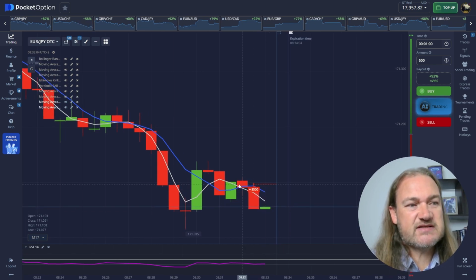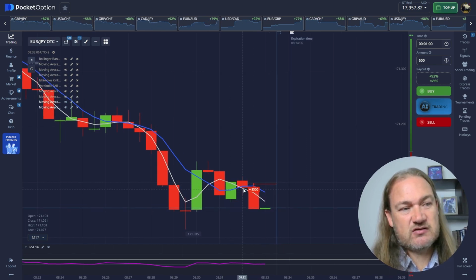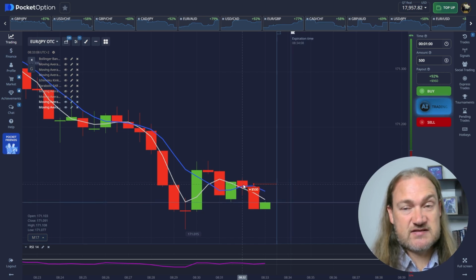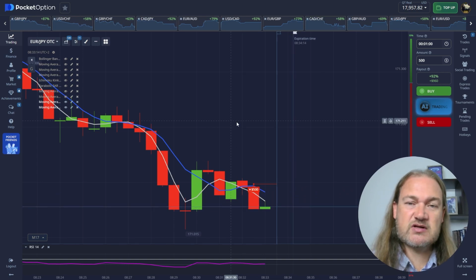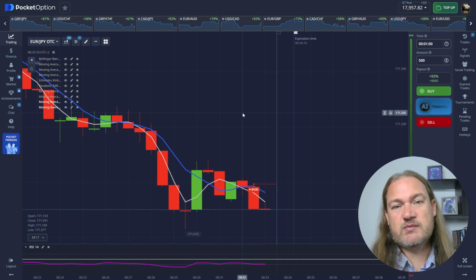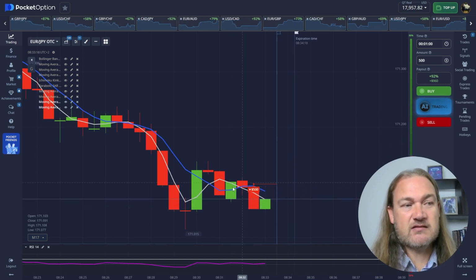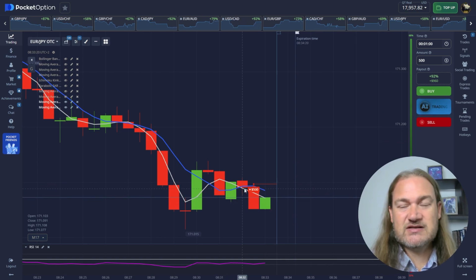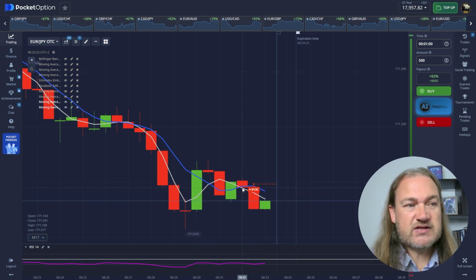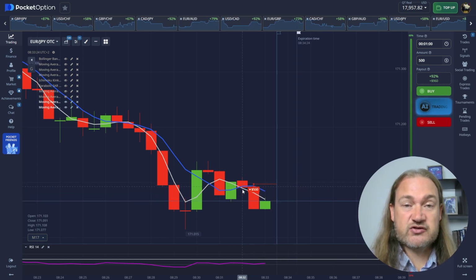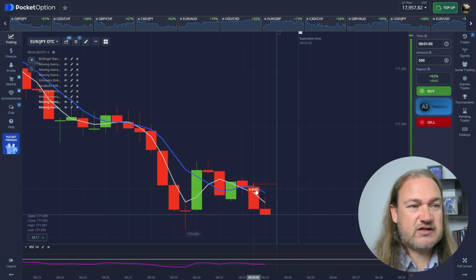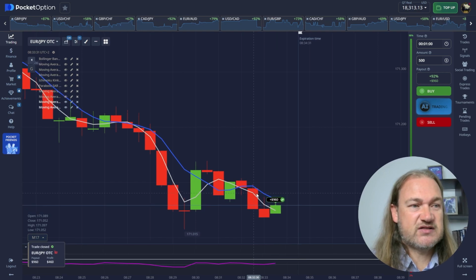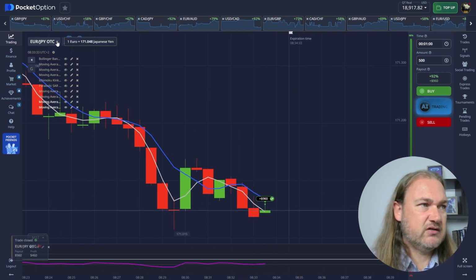Sometimes you will see that you'll get a crossover, but the candle is still open, and you'll get a big red candle and the crossover is there, but then that candle pushes up. Before it closes, it pushes all the way back and makes a big green candle, and then it turns out that crossover did not happen. So it's important to wait for the crossover to actually occur. When people say, oh, we're waiting for confirmation, this is what we mean. There we go, good entry.